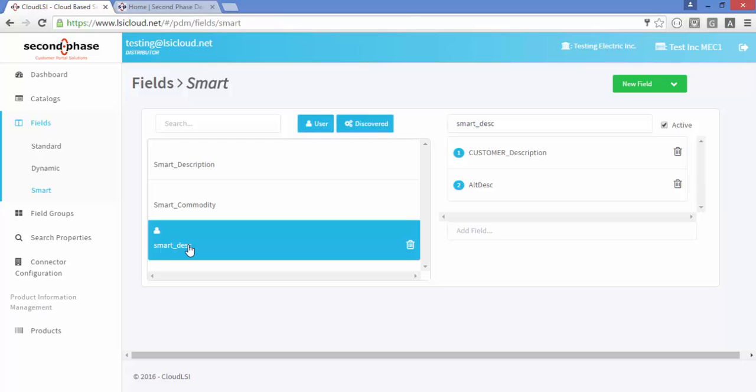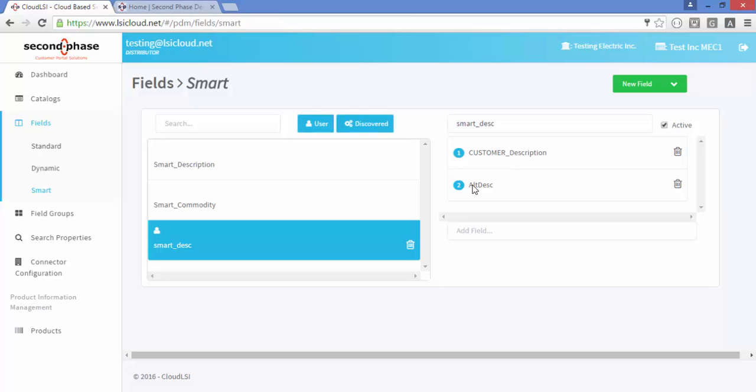And using this smart field, you will be able to select a description value from the first non-empty field in your smart field list. In our example, the smart field Smart Desk contains two fields to select a value from: Alt Desk and Customer Description.